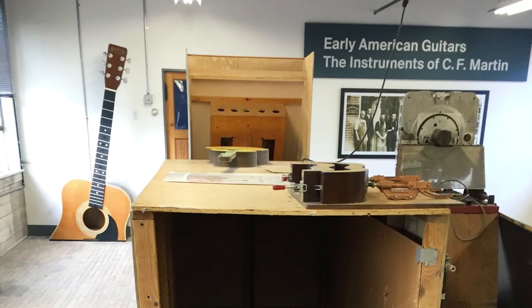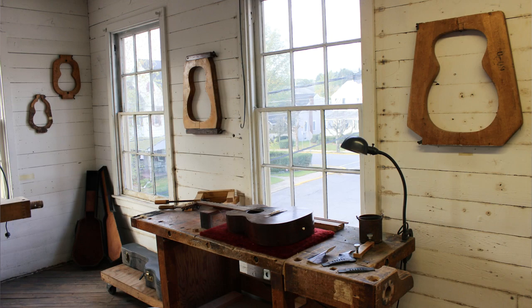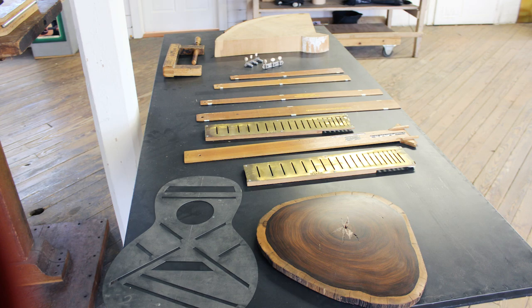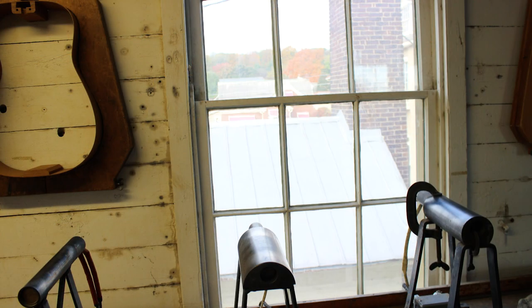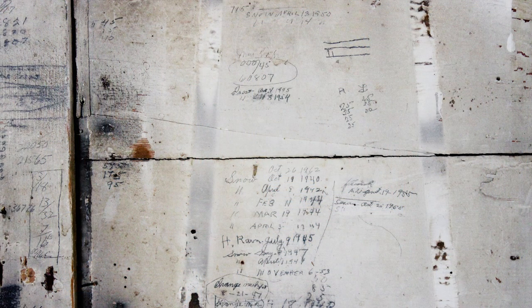Now, while we were there, we got to first visit the original historic factory where everything started. And production's no longer being done there, but we were able to walk the halls and the workshops of those early guitars where luthiers were building guitars by hand, one at a time, by daylight at the window, and seeing their work tables and benches and even scribblings on the sides of the windows where they would make notes of the weather and things like that. The weight of the history that was standing there really impressed upon me, you know.